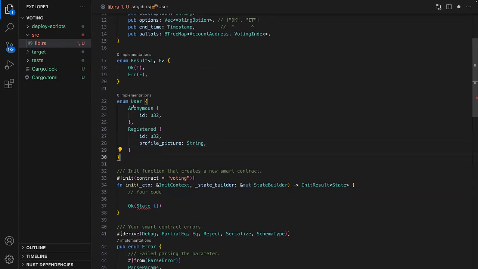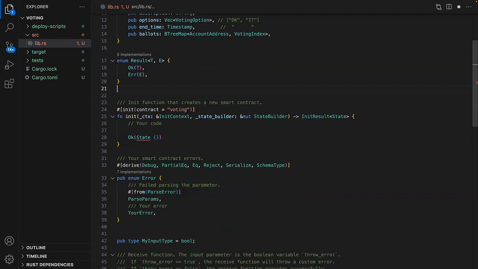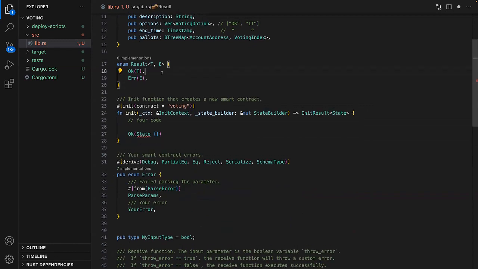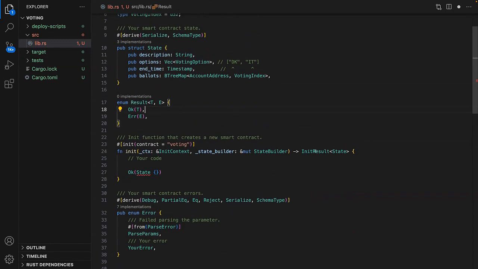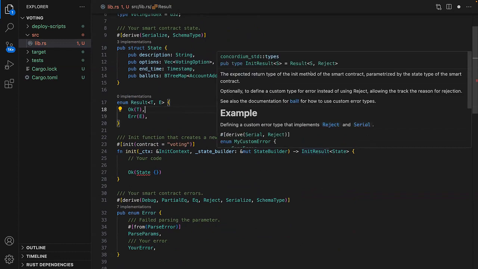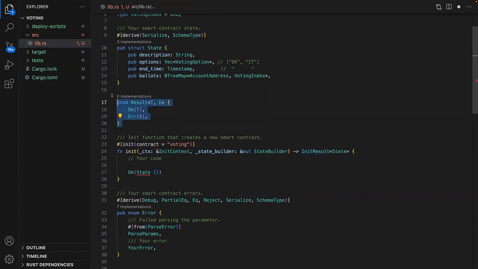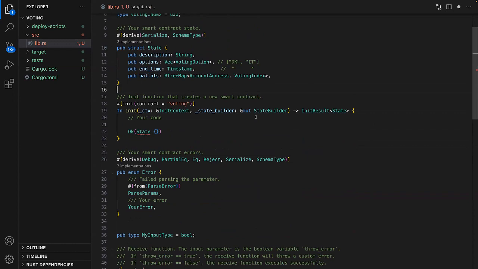And then you have a really clear distinction between what kind of data is related to anonymous users and what kind of data is related to registered users. So this is really cool. You're going to love Rust's enums. Yeah. So an init result is just a result that returns your state, or it rejects. But yeah, that's it.